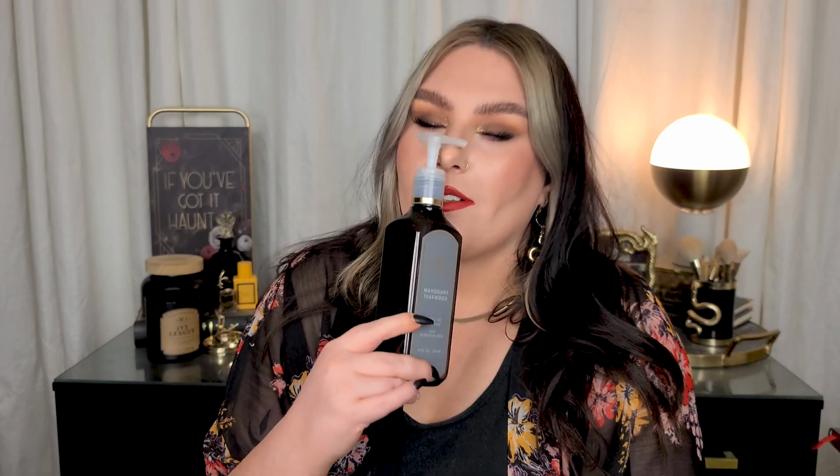And she knows I like anything that basically says mahogany, teakwood, sandalwood, amber oud. If it's got the name of a wood in the title of it, I'm gonna like it. And this soap was no exception. It is beautiful. It smells like heaven. I'm sad that I used it up. I want everything that comes in this scent. I love it so much.